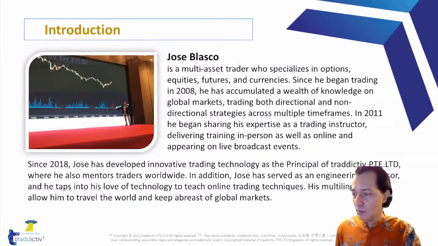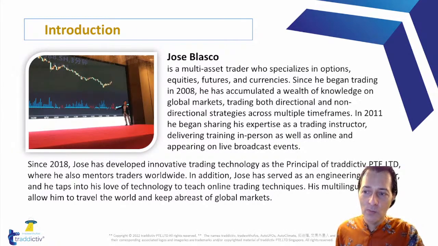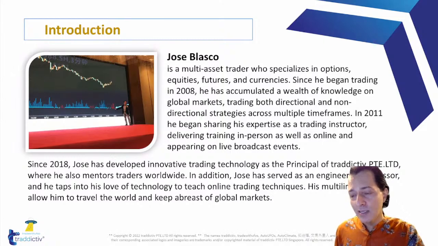As I said, my name is Jose Blasco. I don't want to make this long, because some of you may have been in my sessions before, so you kind of know me. I am a multi-asset trader. Options is my favorite asset. There are many reasons for that, as you are probably discovering through these training sessions that we do together. But everything in life has pros and cons. Trading too, options too, futures too, equities too. So to me, being surrounded by a collection of assets and a proper broker, in this case very good company with Tiger Brokers, the right tools to trade, right broker, right asset, that makes a big difference. It provides an edge for you in the marketplace. So that's what I do.